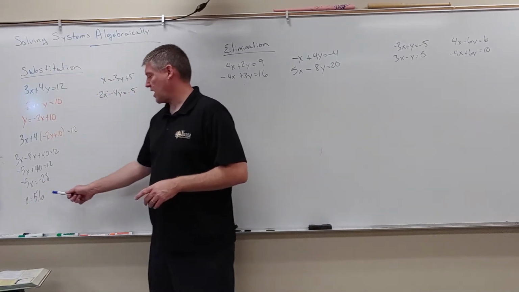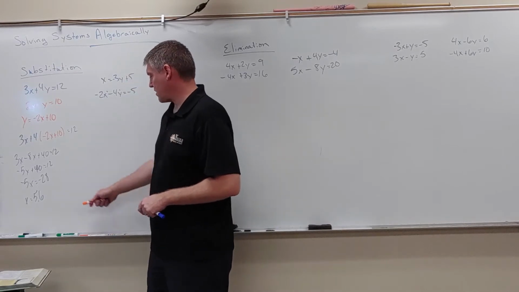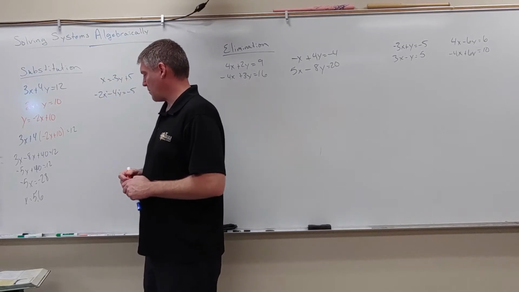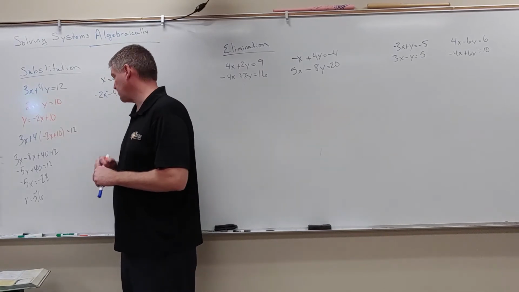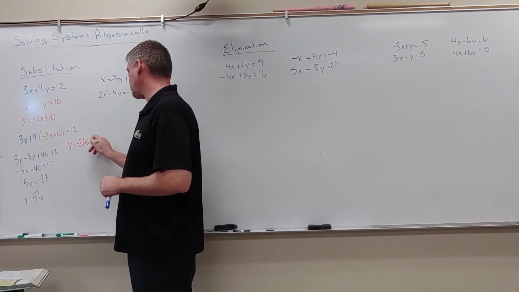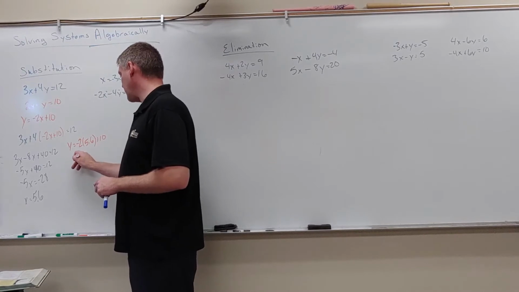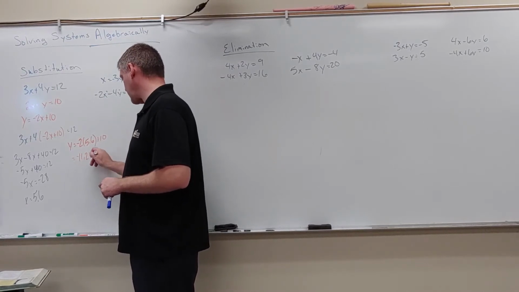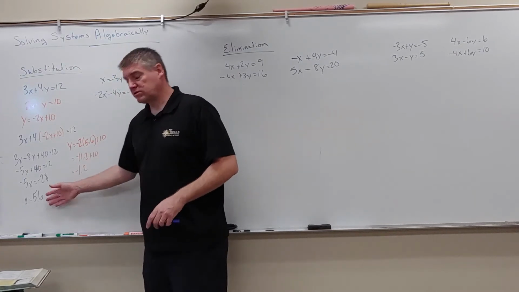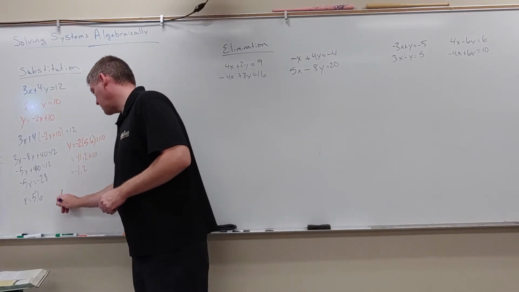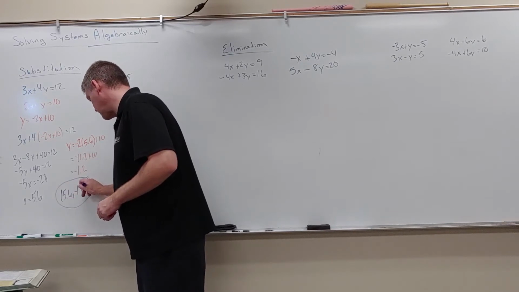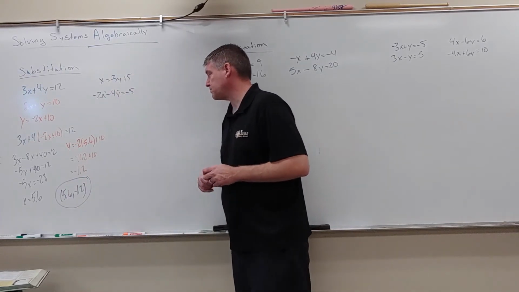Okay, so now I have x equals 5.6. I'm going to substitute that back into one of my equations and solve for my y. I can actually use this one here, my simplified one. So I have y equals negative 2 times 5.6 plus 10. That gives me negative 11.2 plus 10, or negative 1.2. Now, most of the time it wants you to write it in coordinate form. So I'm going to go 5.6 comma negative 1.2. And there's my coordinate of my point.